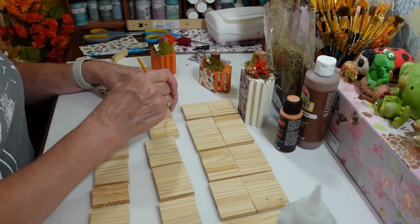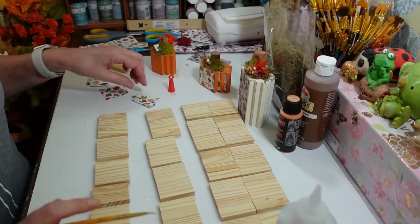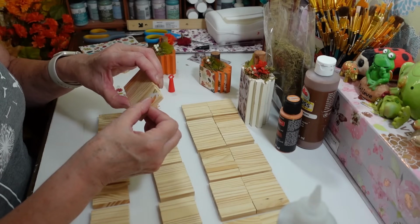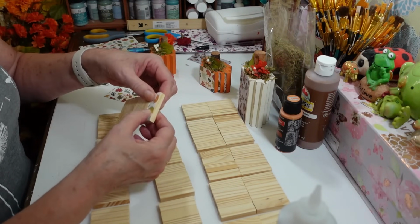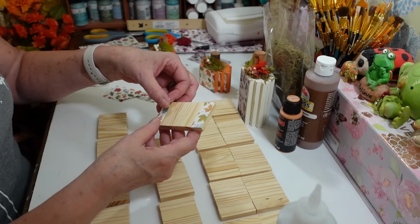And I got way more glue than I needed to glue down this little piece of paper. Here we go. And then you're just gonna take your little leaf and paper or whatever paper you wanna put on here. Maybe you can find some cute little pumpkin paper. So I'm gonna put one on there, and then one over here on this side.